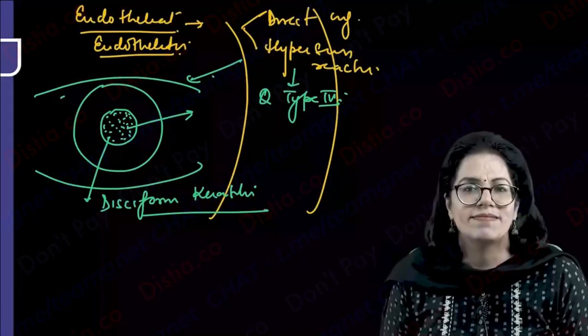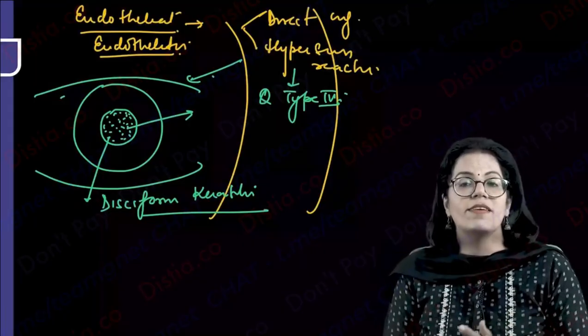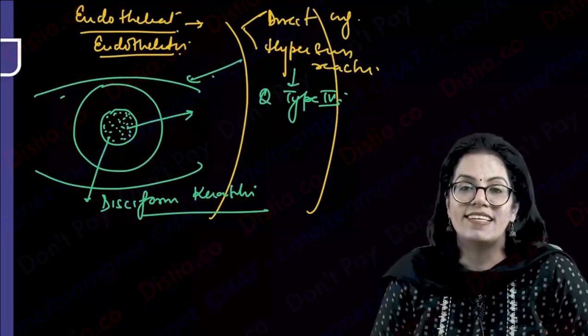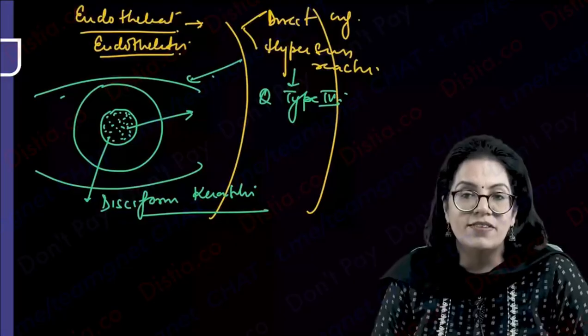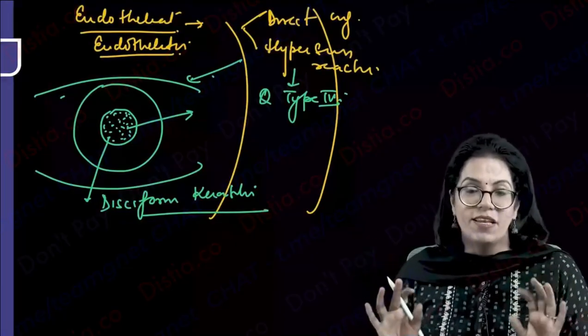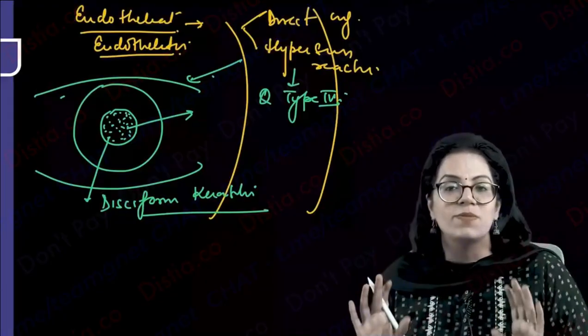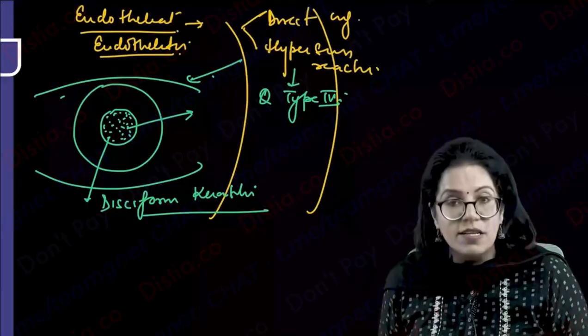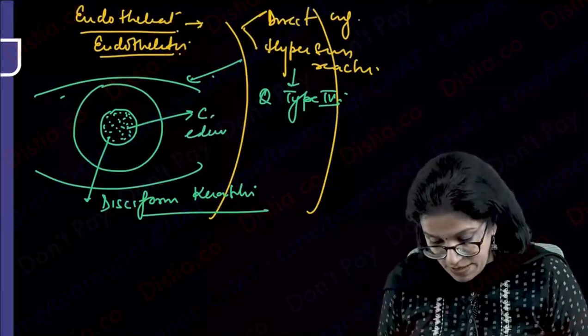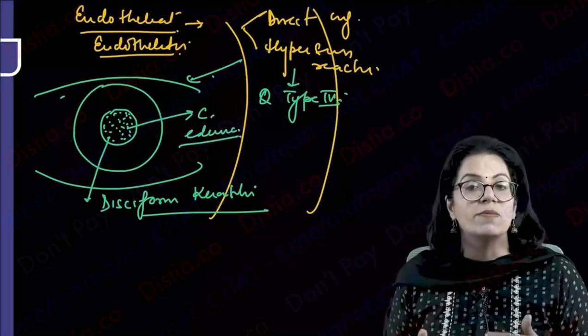Edema? Why? Yeah. Endothelium is not feeling well. What will happen to the cornea? What was the main function of endothelial cells? To keep the cornea in a dehydrated state. So any problem will lead to edema. Whenever endothelium is not feeling well, there is going to be edema. Central endothelial cells are involved, therefore you are getting central corneal edema. This is a manifestation, and this is what is called disciform keratitis.